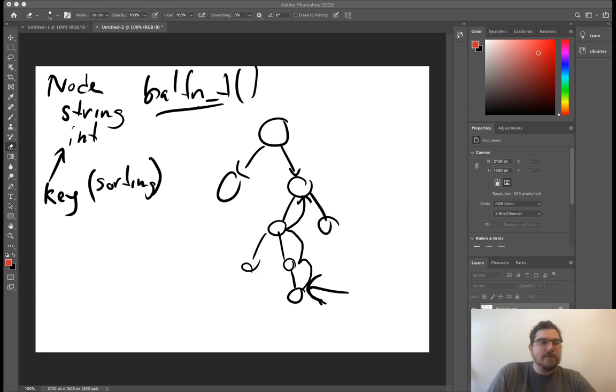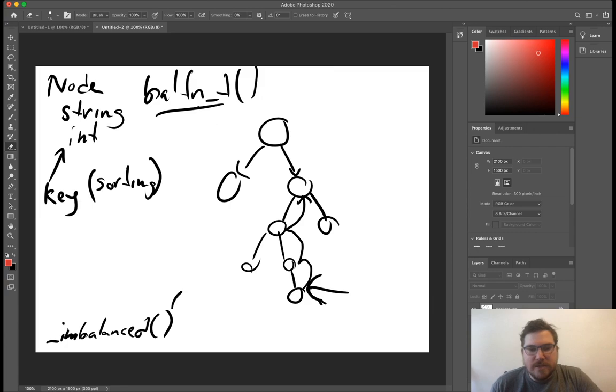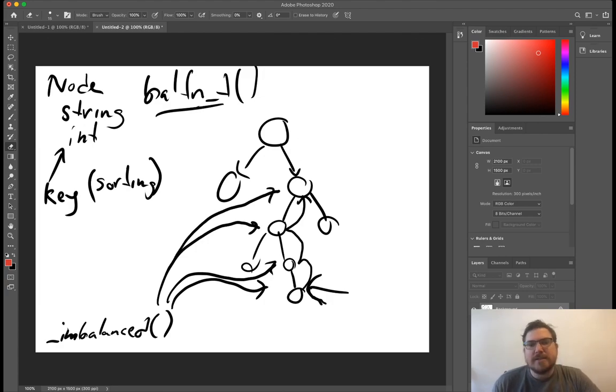So your function pointer, we'll put it down here, is going to be imbalanced. So you're going to call imbalanced on each of these nodes as you go back up the tree. And if any of them says that they're imbalanced, so I guess it returns true if they're imbalanced with a name like imbalanced. It must be true if they're imbalanced.